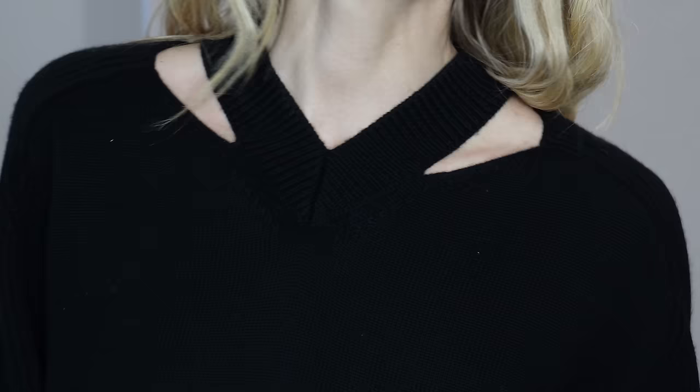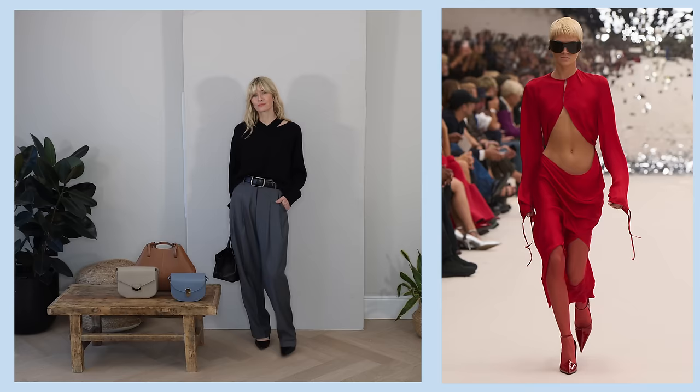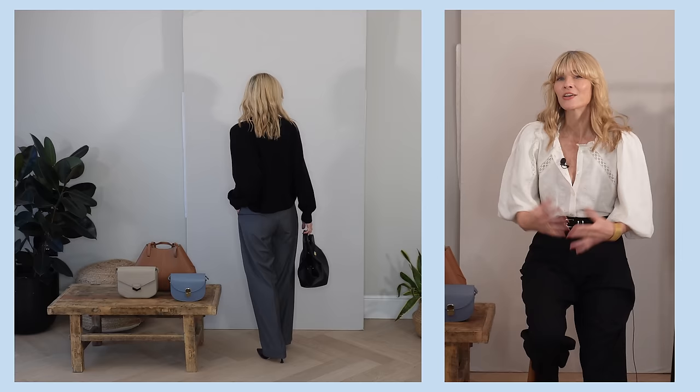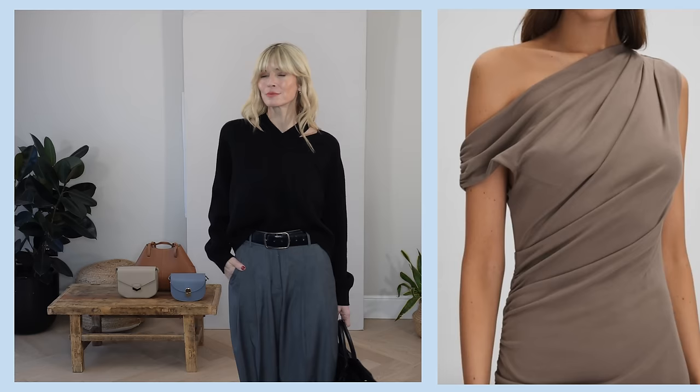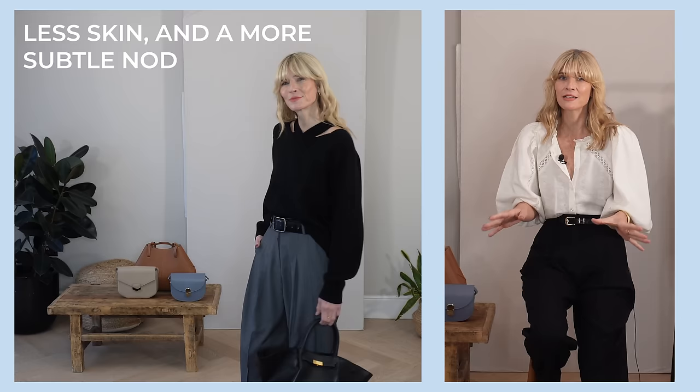Next up, a fashion trend I'm going to be a little reluctant to take part in this spring-summer 2024 — exaggerated cutouts. Lots of designers had their own quite artistic take on the look from Christopher Esper, Valentino, Correge, and Acne Studios. For me personally, I find exaggerated cutouts a little bit messy — I don't really want my clothes to look like they've got bits missing all over them, and I'm not exactly keen on bearing half of my body either. However, if I was going to attempt this trend, I might do it in a more subtle way, perhaps with small keyhole or peekaboo detailing or even a slash neckline — all around, probably less skin and a more subtle nod towards this fashion trend.